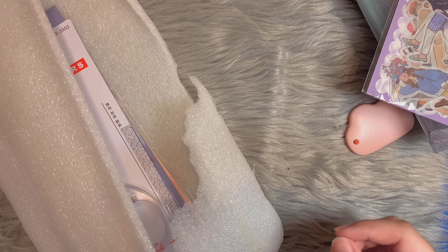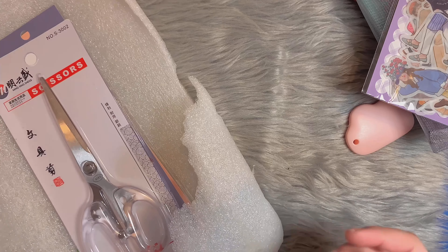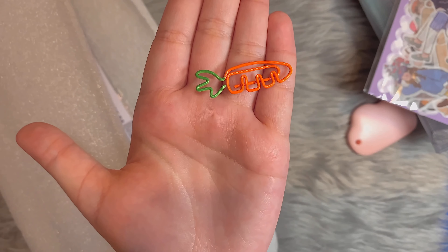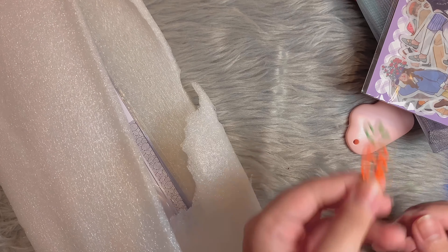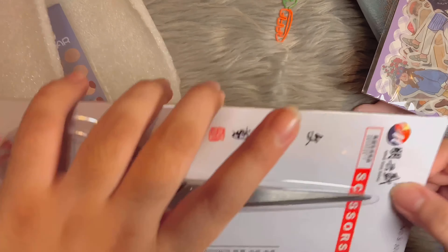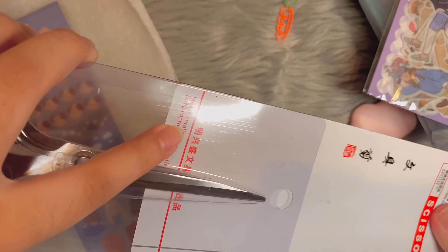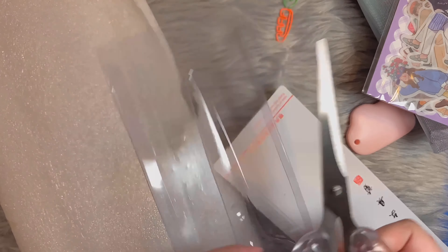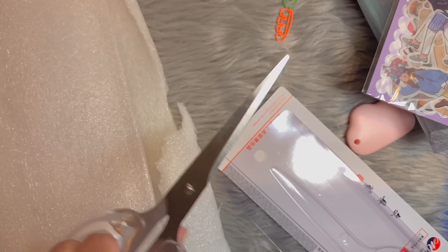Next I have these girl-character stickers — well, they're not really for girls only. I mean they're stickers featuring girls. It's pretty cute. I use them for journaling. I have another set, but it's not very transparent — not a lot of light can pass through. And here I have a cute little paper clip so I can use it for my binder, because sometimes I get lost in the pages.